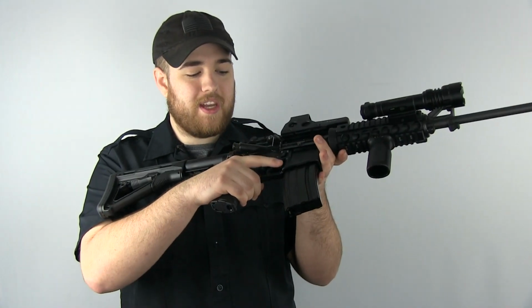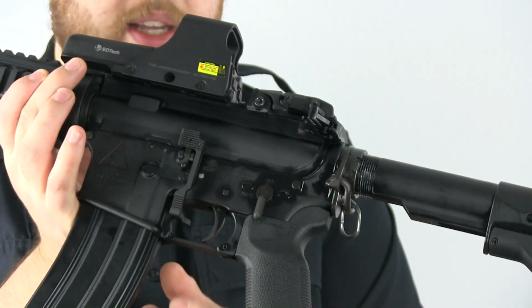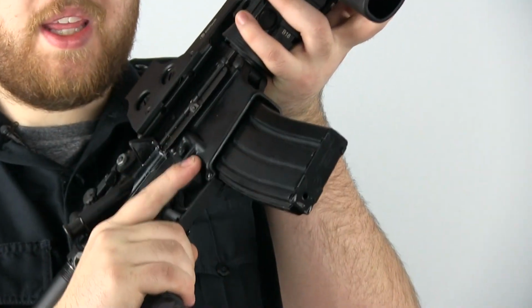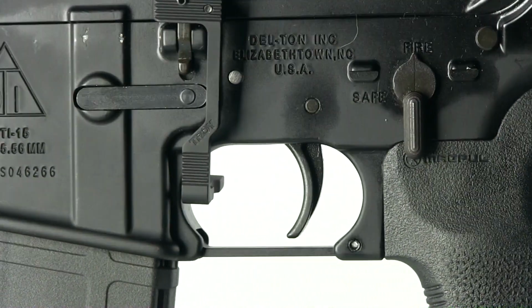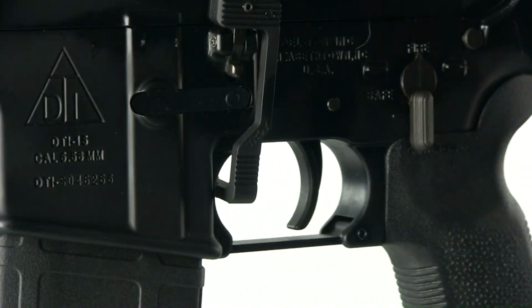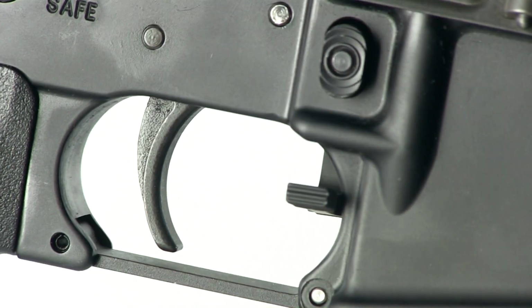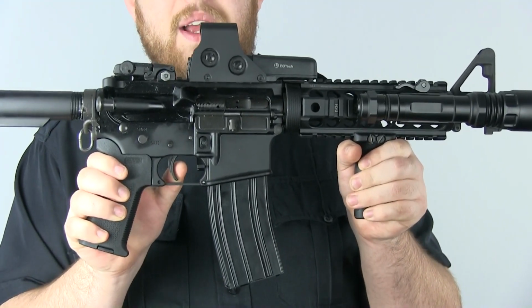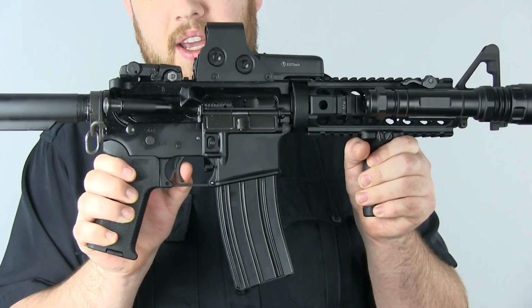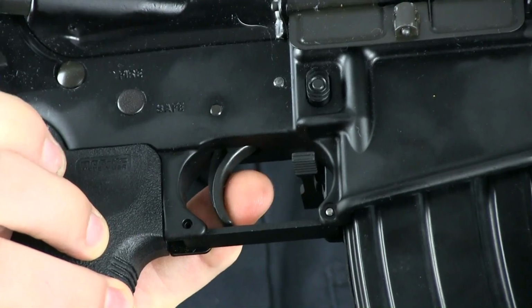And I also have a Troy Industries bolt release, which you can see it wraps around here and goes to the bolt release, allowing me to release it with my trigger finger. I really do like it because it allows you to hit the bolt release and the mag release with the same trigger finger. Makes it a lot quicker in my opinion and a lot more comfortable to me. Now I upgraded to a Geissele 2-stage trigger, which has an amazing trigger pull. It has a little bit of play, so it has just a little bit of a take up and an amazing 3-pound trigger.